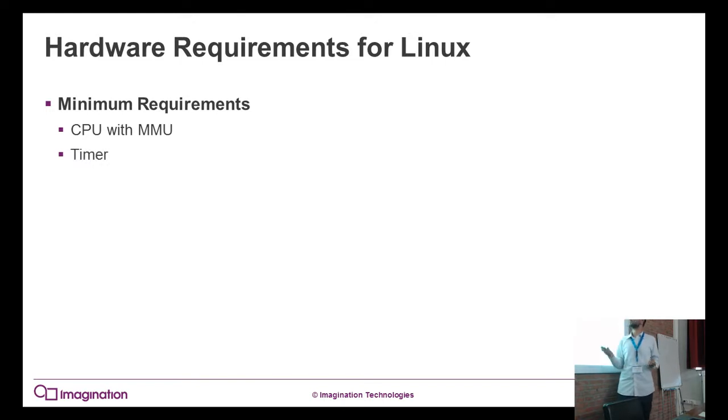Okay, second, we need a timer. We haven't touched timers as such, but we need a clock source, because if you're pressing Alt-Tab and switching between processes, you'd want your music to keep running in the background. So there has to be a sense of time in the whole system, and Linux expects a sense of time in the whole system platform. Third, there needs to be an interrupt controller. As I said, when you switch between your music player and your Firefox tab, you need interrupts to go from the keyboard, and you need the rest of your applications to keep running in the background.